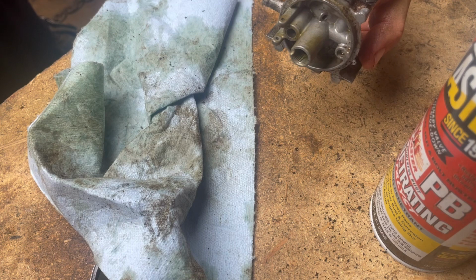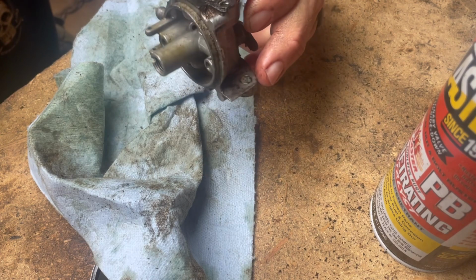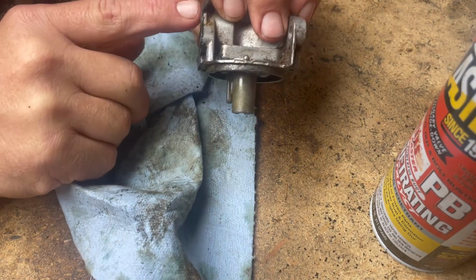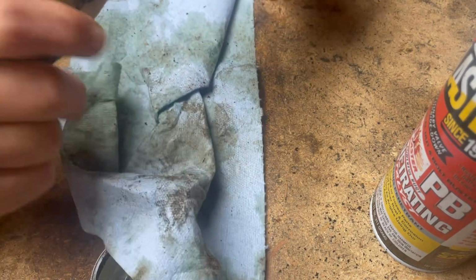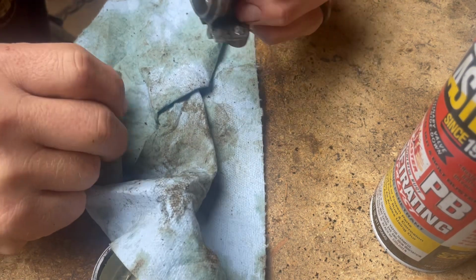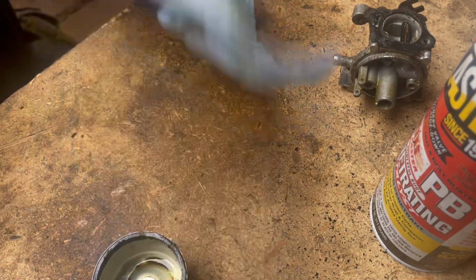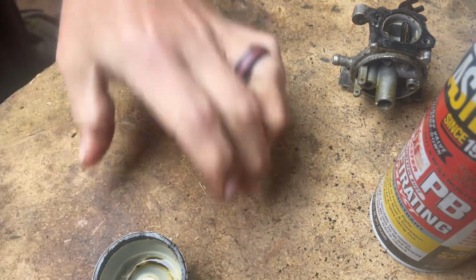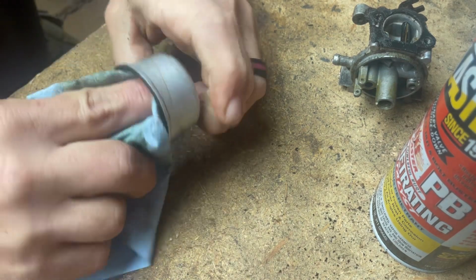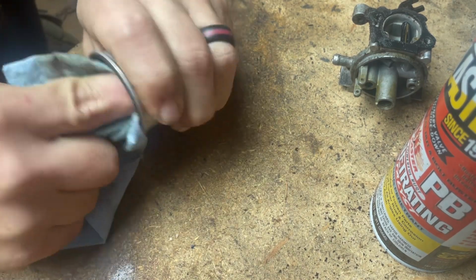And I think I've got something else. I've got dish detergent out here I could use. I don't think that would hurt it. Dawn dish detergent. But like I said, again, my concern is this seal. Because right now, I'm just wanting to make sure it's going to run good. I'm not 100% positive on how it's going to run, but it sounded like it was going to run good with no problems. So we're going to see. We're going to take this and kind of wipe out this bowl. Got a few dents on it, so it's taken some damage at some point.